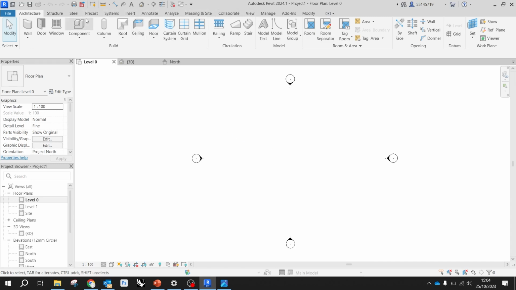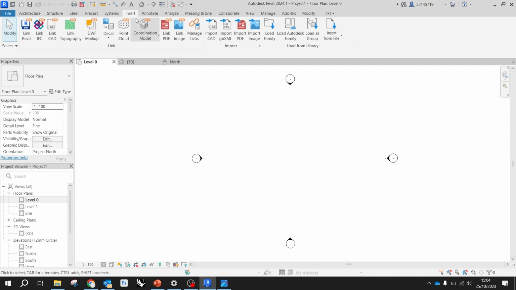Up here, you remember in the ribbon, you have an Insert tab. This works for pretty much all the drawings you're trying to bring in: drawings, other files, references, and so on. Topography as well. So I'm going to do import image. You could do link image, but I'm going to do import image.